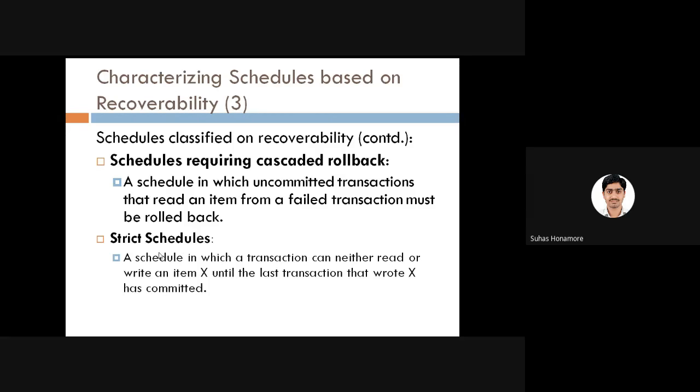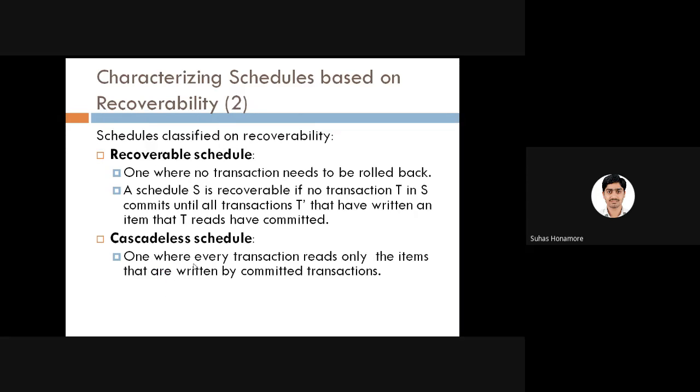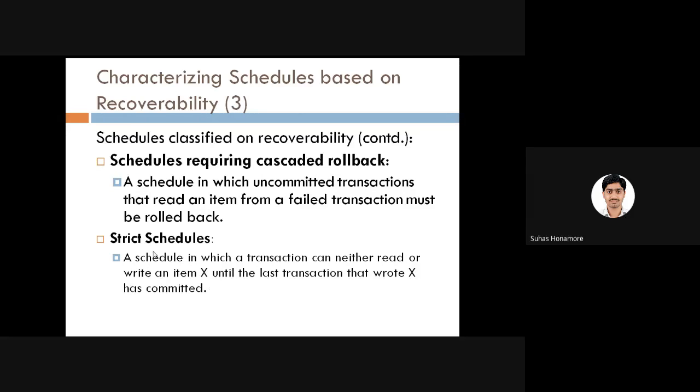Then the next one is strict schedules. A schedule in which a transaction can neither read nor write an item X until the last transaction that wrote X has committed. Before, we had the restriction for the reading purpose only. Now in strict schedules we have it for the writing purpose also. Some item X is there.